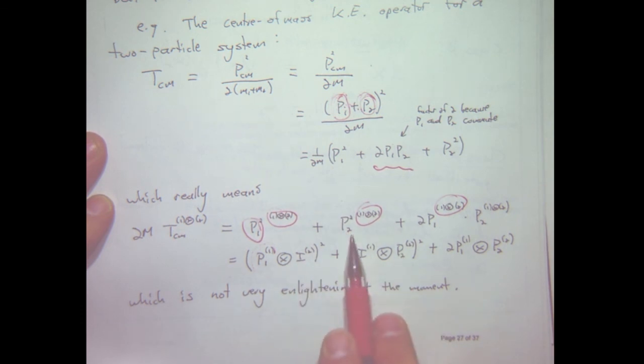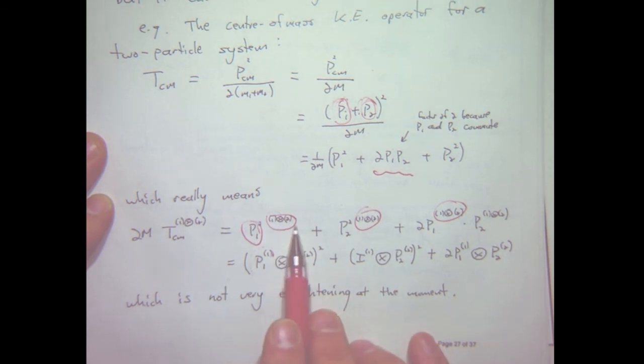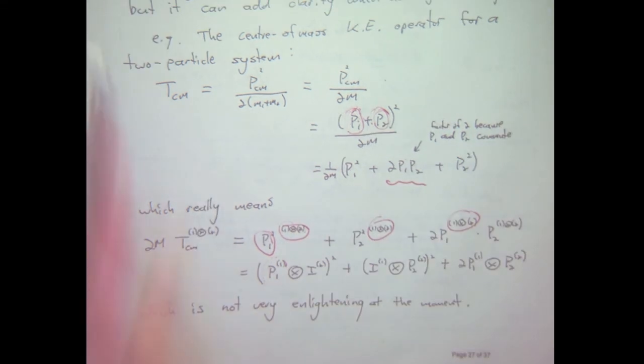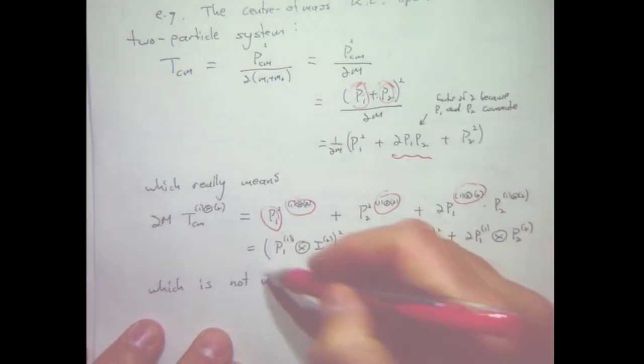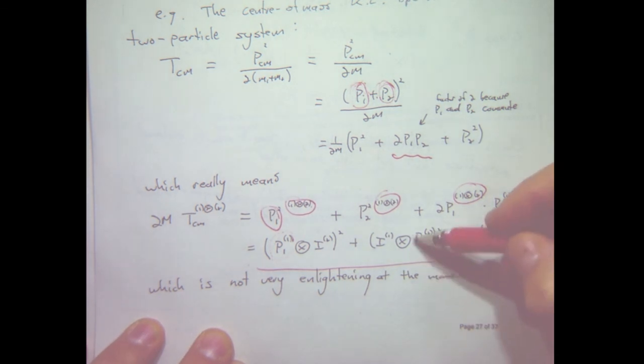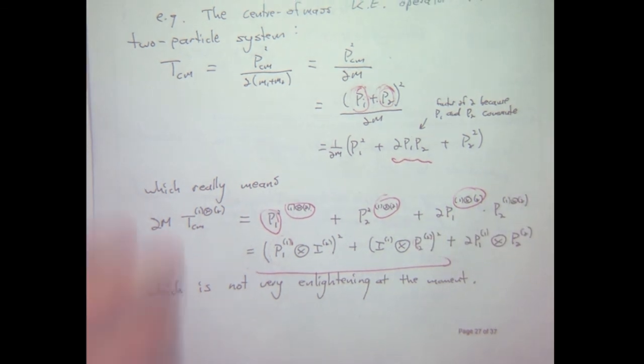Whereas this one here, P2, is the other way around. It doesn't affect the first particle at all, but it measures the momentum of the second particle. You see the domains of these two operators are completely different. In a sense, they're the same because they're 1 cross 2, but somehow they are mutually exclusive in their action. They act only on complementary parts of the combined Hilbert space. So they obviously commute. When you write it out like this, these obviously commute. So sometimes it's very useful to be very clear about the domains of these operators, of many-particle operators. That's the point I'm trying to make.